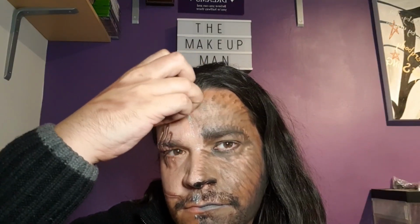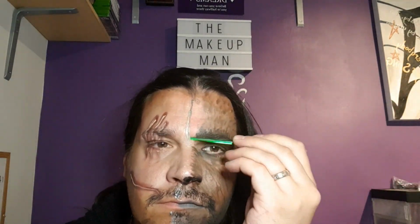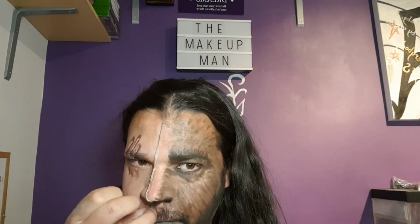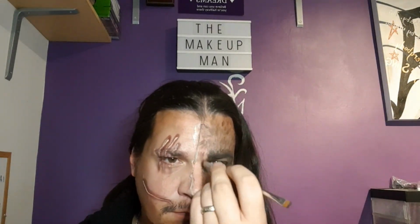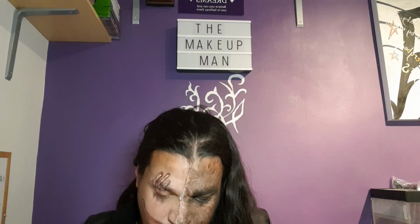Okay, now's for the peely time. You want to peel back on the side of the werewolf just a little bit, and I'm using my brush to just help that ease on out. And I don't want it to fully come off, I just want it to be peeled back. And then what I'm doing is I'm just putting in a few more hairs, as before, with the Brow Obsession palette, just to fill in the line where the latex has been.